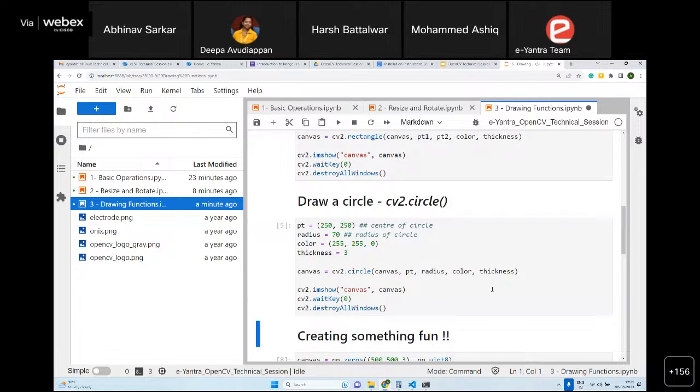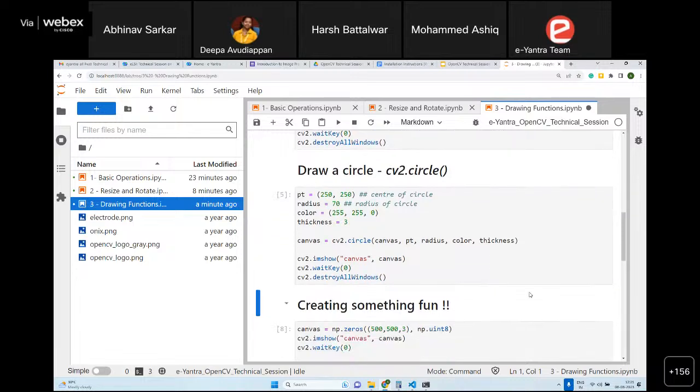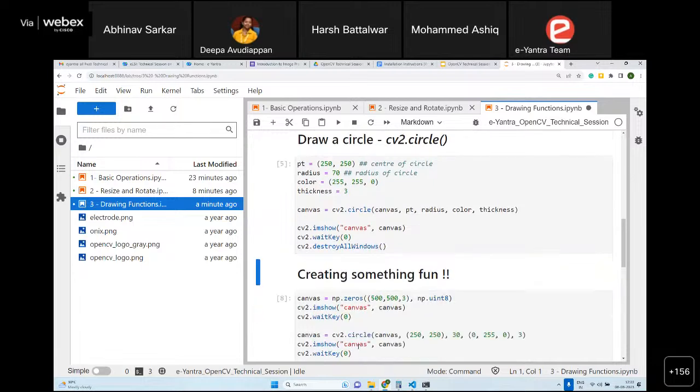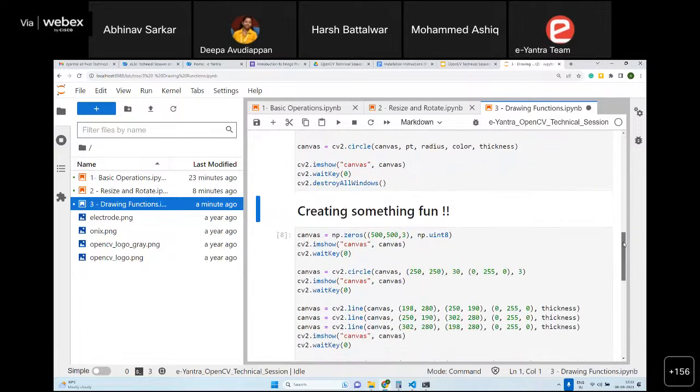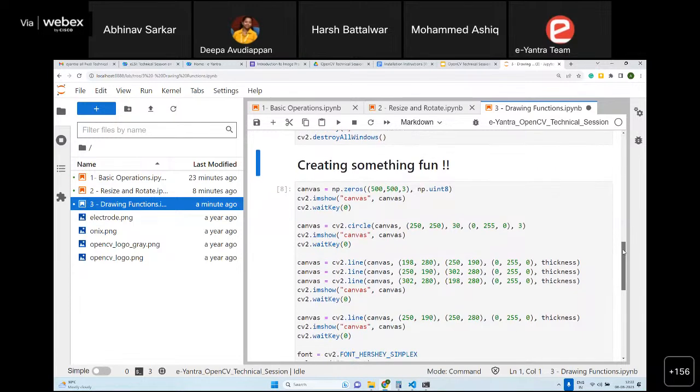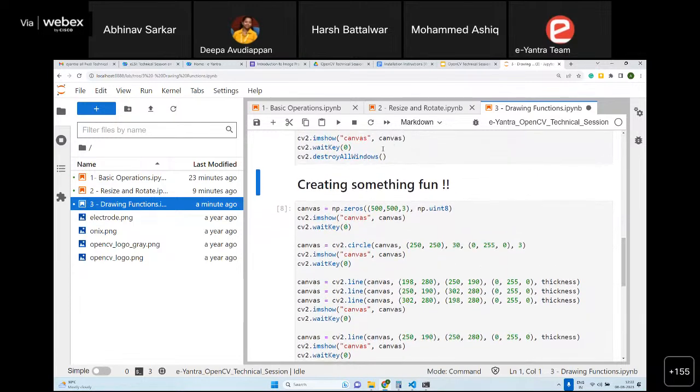Okay, so let's try to create something interesting here. Let's create a blank canvas from scratch. So try to study this portion of the code and try to understand what would be the actual output. What do you think would be the actual output here?